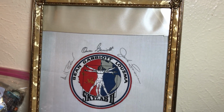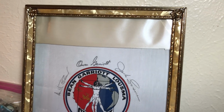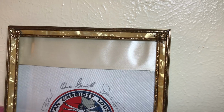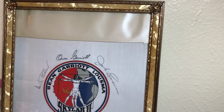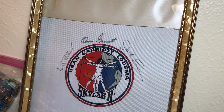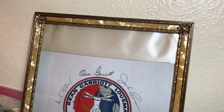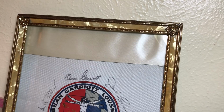He worked for AT&T, so he worked with electronics. I don't know if he was the right age. He was in his 80s now, so he was in his 40s when this happened, and he's passed away. He passed away in May. We looked up the obituary, but that's a fabulous piece, and I don't know what that satin piece is.